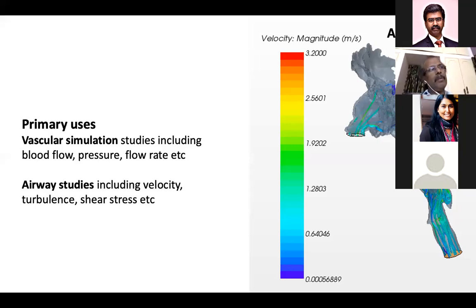We did this for about 20 cases in our center, to study what happens to the airflow in cleft deformity patients and septorhinoplasty. I think it's very important to understand what we don't normally see. If we can study it, it will give you a lot of answers. What happens to the flow when you do a septorhinoplasty? That's all about computational fluid dynamics. And thank you so much.